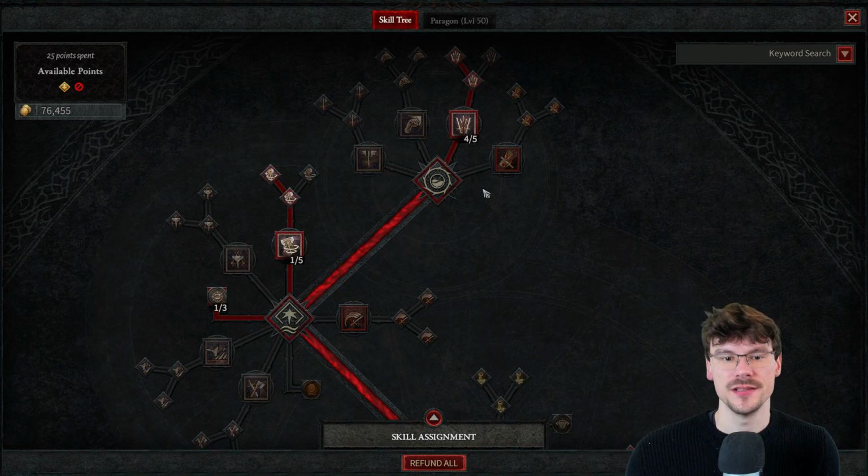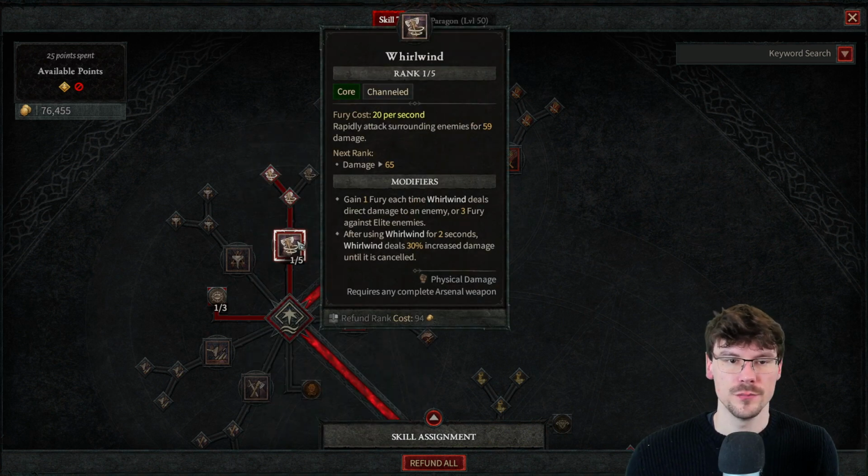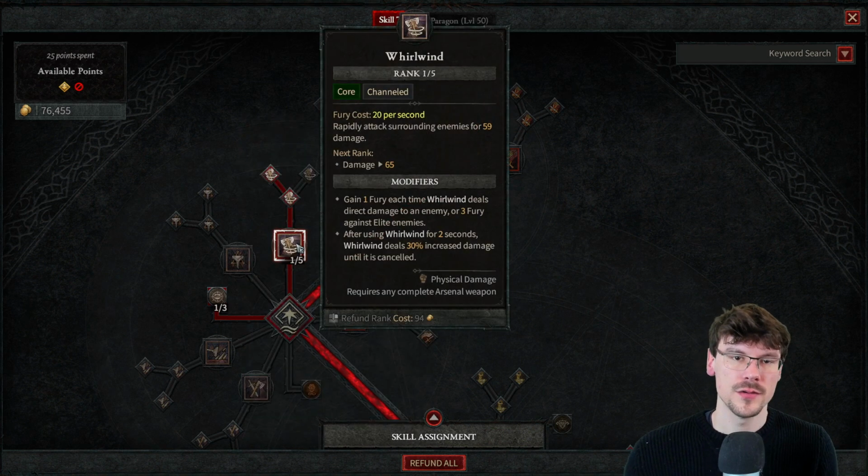Then you have 2 choices, either you want to be more playing Frenzy, you put points in it, or Whirlwind, you put points in this one. You can also do a mix, a few points in this one and a few points in this one.